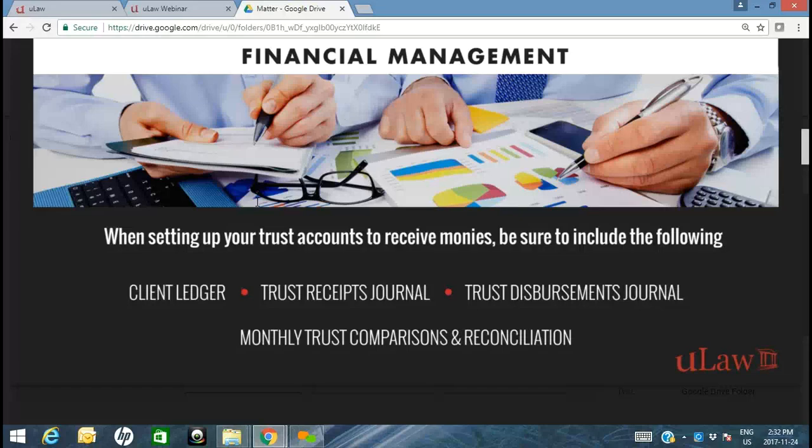The journals, your receipt journal, both for your trust and general. Your disbursement journal, very important, again, both for your trust and general. And most importantly, the reconciliation of trust and general. It starts with the reconciliation so that you're very confident about the data that you have, and then you generate all these ledgers and journals because those numbers would then reflect the true aspect of your business. Once you've reconciled on that month, you know that the numbers match, you know there are no anomalies, and hence the ledgers should reflect the same.